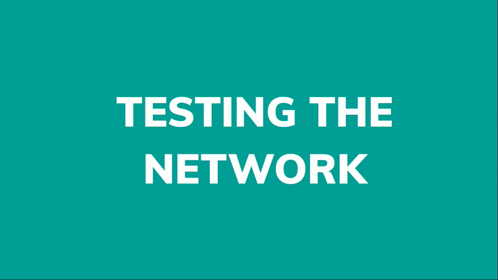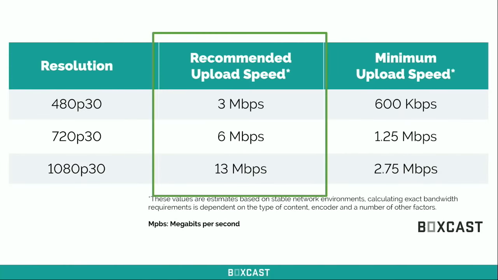So great. Cool. Let's get back to the most important thing about live streaming, and that is testing the network. Let's talk a little bit more about what you need to look for when testing a network. On this graph here, you'll see some recommended upload speeds for these resolutions: 480p30, 720p30, 1080p30. These are just what we recommend. It doesn't have to be exact. It's not a science. If you don't have 13 megs upload, you're not going to get 1080p30. But I think Josh also has some pretty good graphs after this that'll show you why.